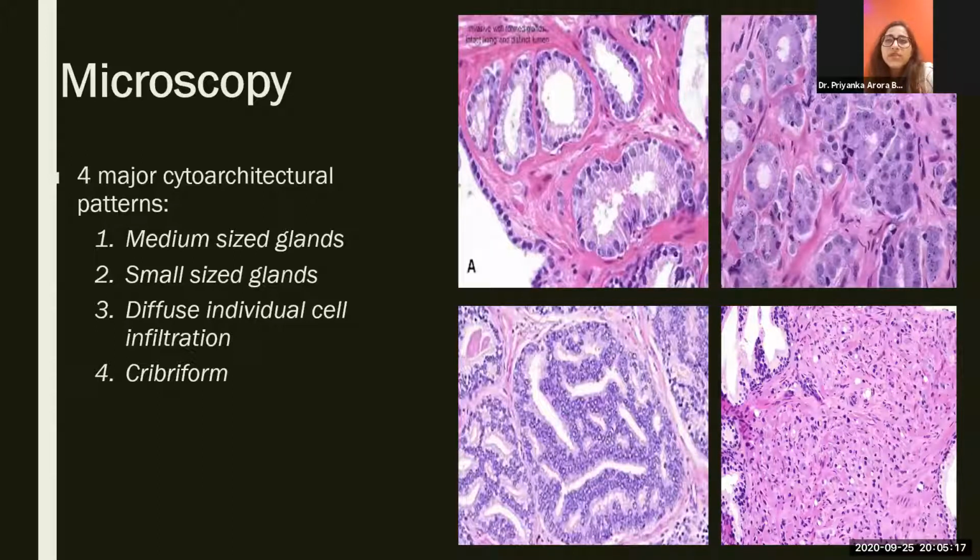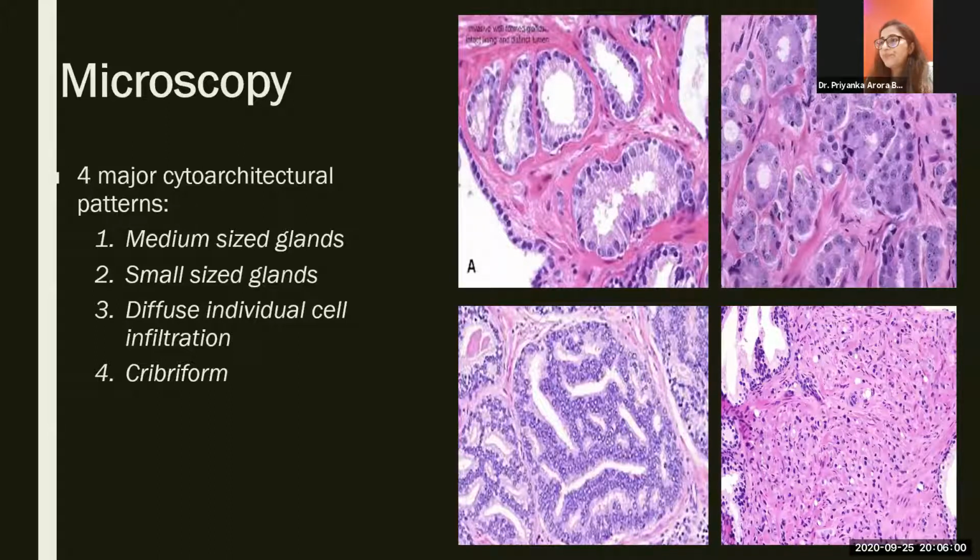Because on a biopsy specimen, when you have just a limited amount of tissue, you do not want to ignore the highest grade pattern that you are looking at. Maybe on the resection, you may find that the highest grade pattern was only, say, 1% of the entire tumor tissue, and your Gleason score may come down from 3 plus 5 to 3 plus 4, right? But on biopsy, you cannot ignore a grade 5 pattern or the highest grade pattern. So that is the importance of this differentiation, and that is again something very commonly asked in exams as well.